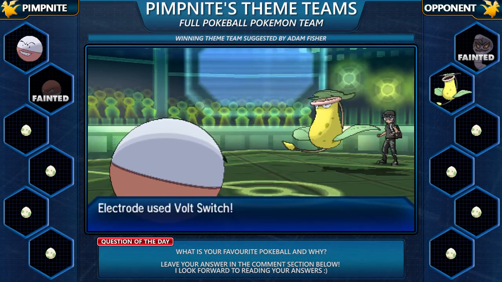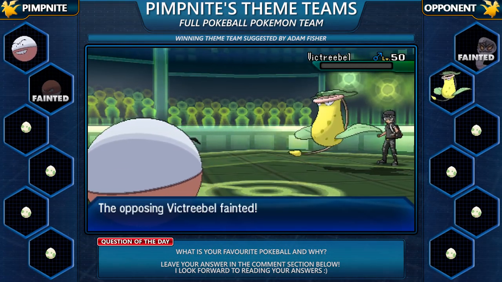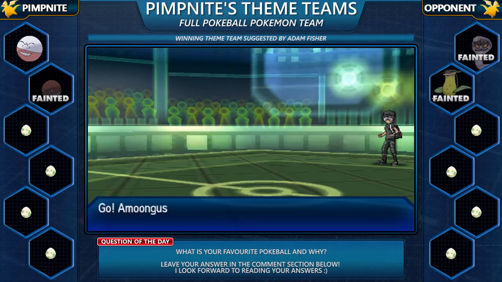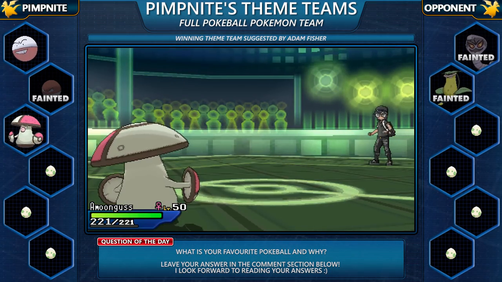But now I can swap in my Electrode and go for the Volt Switch. I thought, after those first two turns, right, this is amazing. I'm getting really lucky in this battle. But then my good luck turned into bad luck. I should have known. Right, so Electrode and Voltorb swapping out of the battle and going into my Amoonguss.